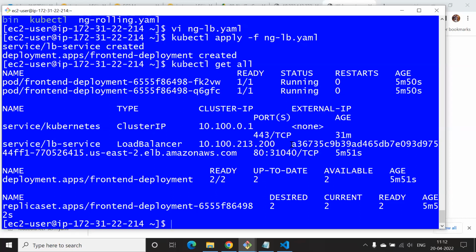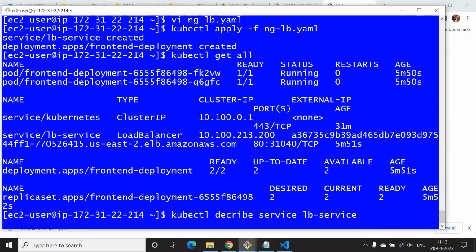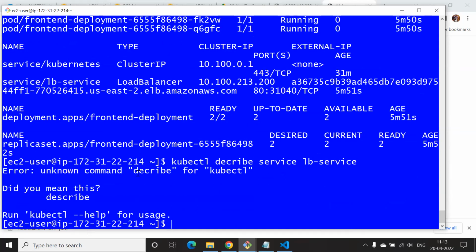Okay. Yes. Can you do a kubectl describe service LB-service? Describe, DESC.